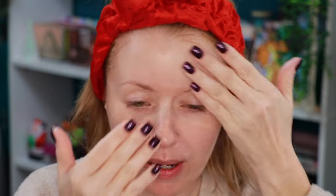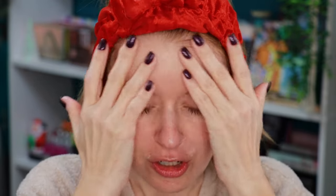Let's start with one of my favorite ELF primers, the Liquid Poreless Putty Primer. I also want to mention the moisturizer I'm using — ELF Skin's new Hydra Holy Hydration Gel moisturizer. It's very cooling, so you want to warm it up a little between your fingertips before applying. That moisturizer is good for combo, oily, and normal skin.